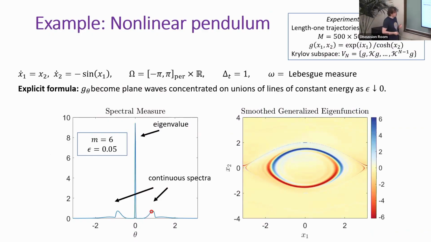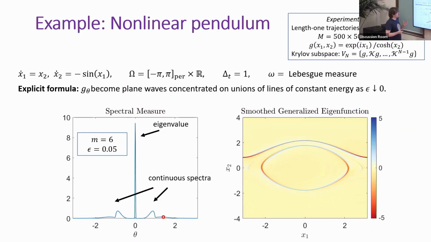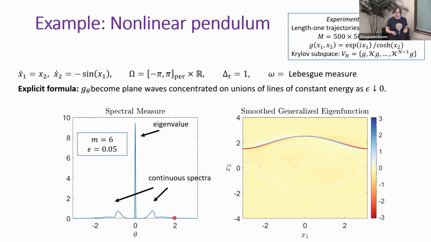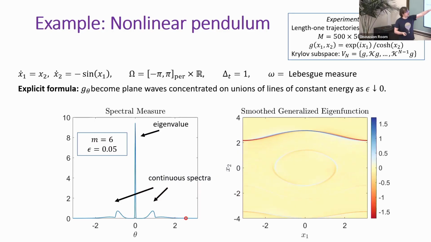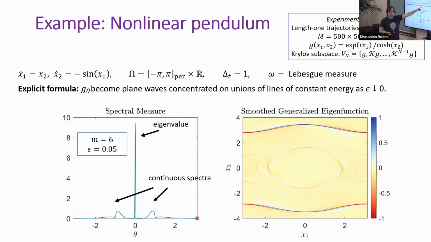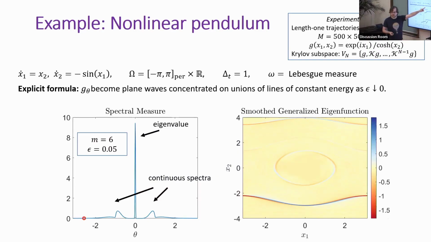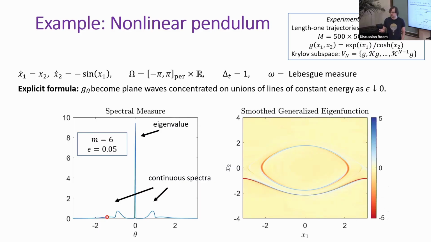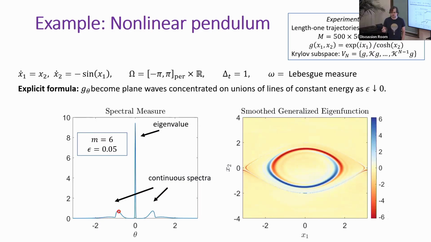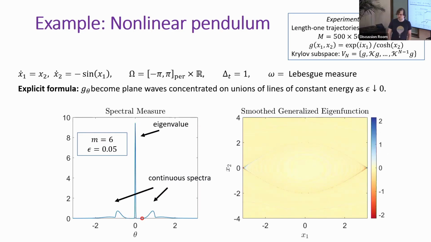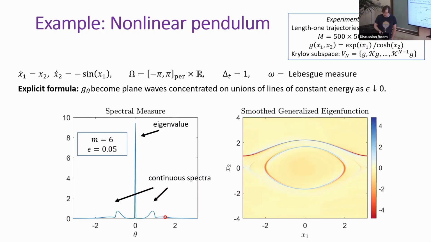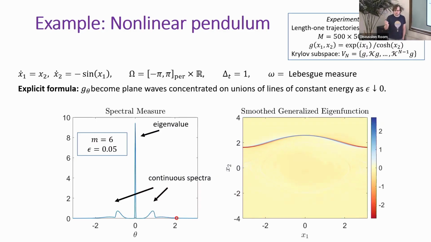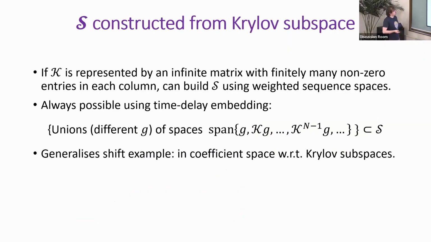Okay. So finally, I've not talked about how you get the rigged structure, how you get the test functions. For this particular cylinder, you can choose Schwartz functions for your test functions. How would you choose a suitable set of test functions on the Lorenz attractor, where you've got this sort of fractal attractor? How would you pick the notion of Schwartz functions on such an attractor? Well, there's a trick. You can do it in coefficient space rather than physical space.